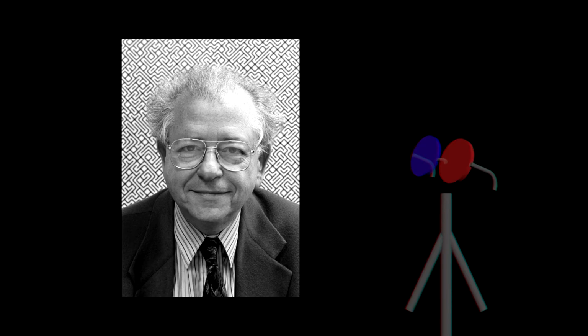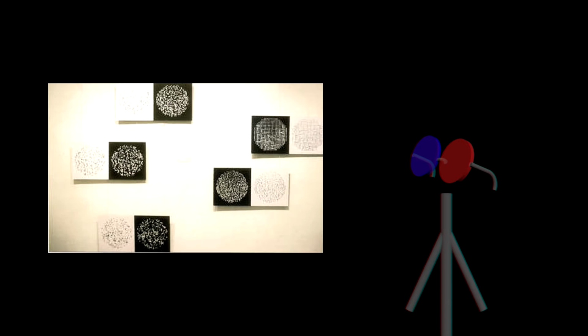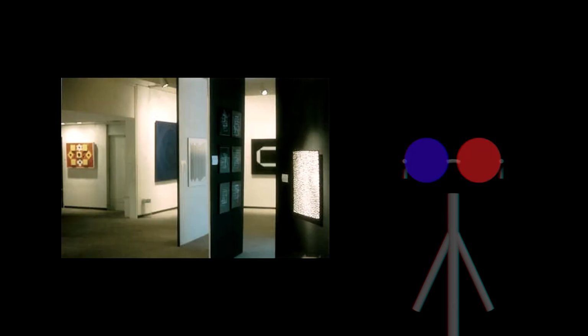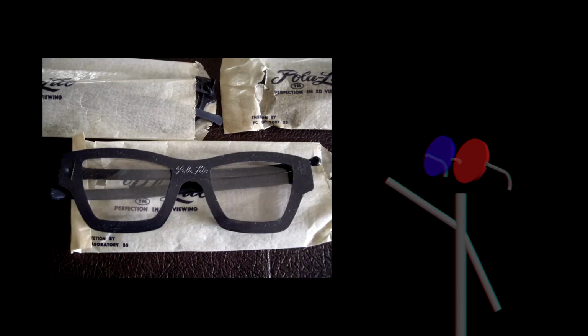In 1964, an art gallery owner named Howard Wise approached one of Knoll's colleagues, Bela Julesz, who was making random dot stereograms for investigations of human visual perception. Bela then introduced Wise to Knoll, who wanted to display the computer-generated art in the gallery. Both agreed and dubbed the exhibit Computer-Generated Pictures. The exhibit would be one of the first major computer-generated art galleries when it ran from the 6th to 24th of April in 1965. The stereo 3D art was viewed via polarized technology between clear plastic sheets. Guests could view the art with special polarized glasses.